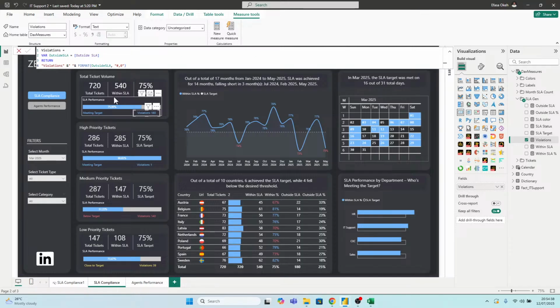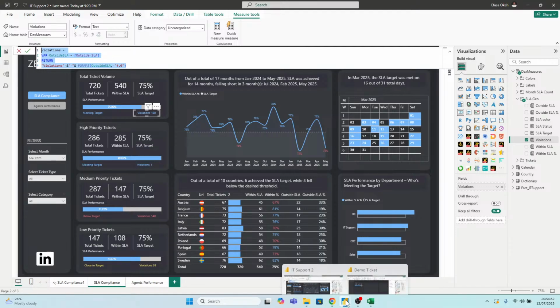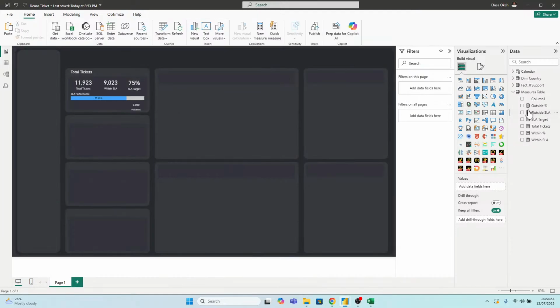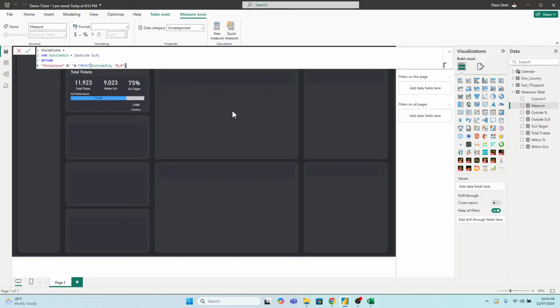So basically, what I did was I combined the outside SLA and I returned the keyword violations, combining the outside SLA together. So I'm just going to copy this. Back to the report, I'm going to create a new measure and paste this here.